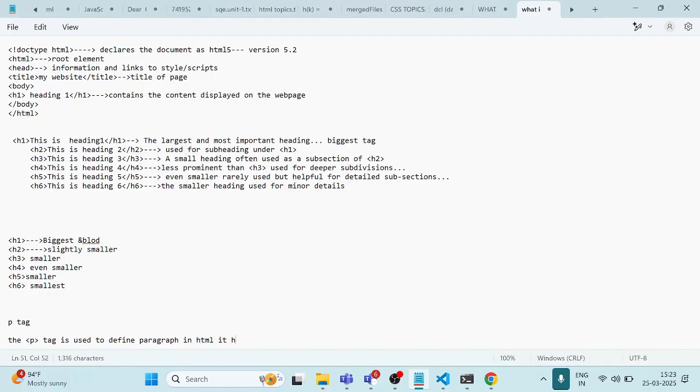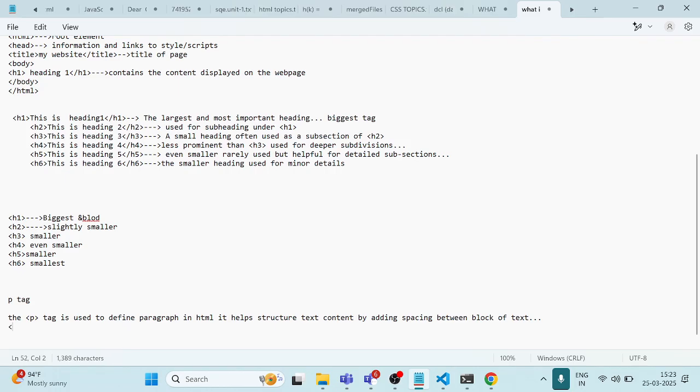It helps structure text content by adding space between blocks of text. Okay, between blocks of text.